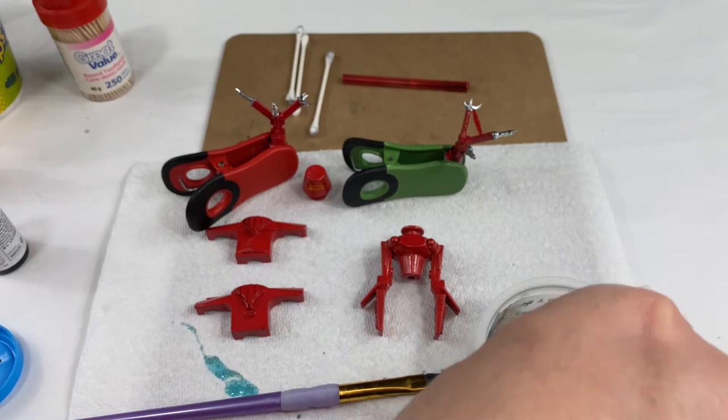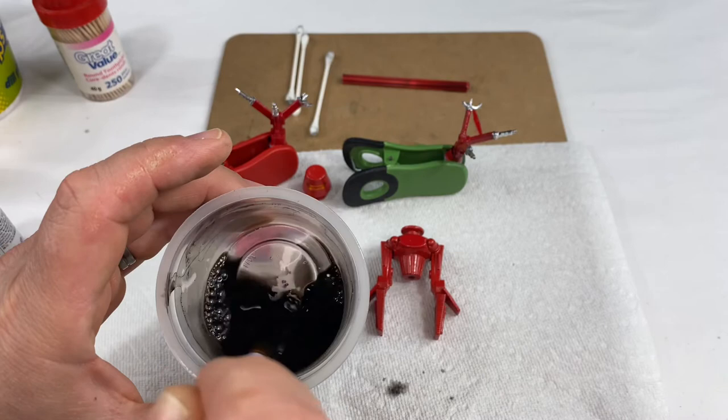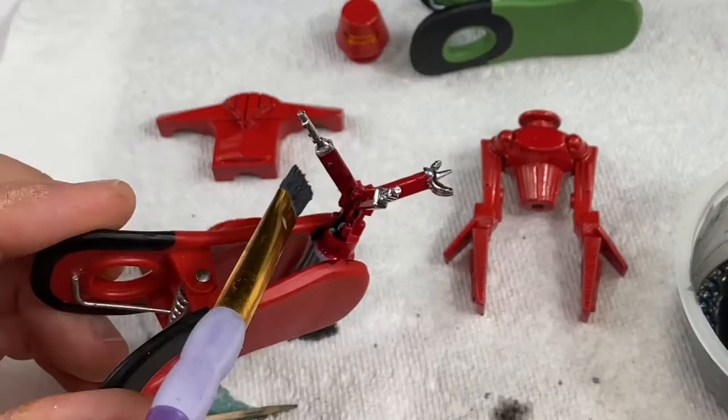I'll add just two little drops of this soap, and I think it'll be good to go. Just gonna mix this up quite a bit.